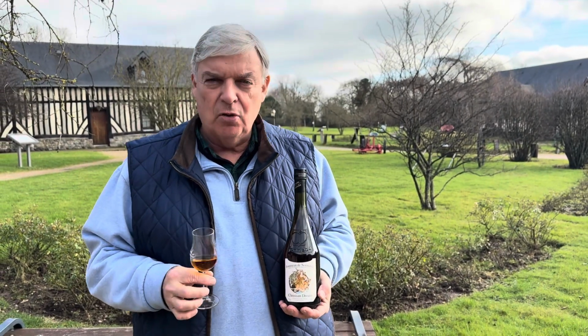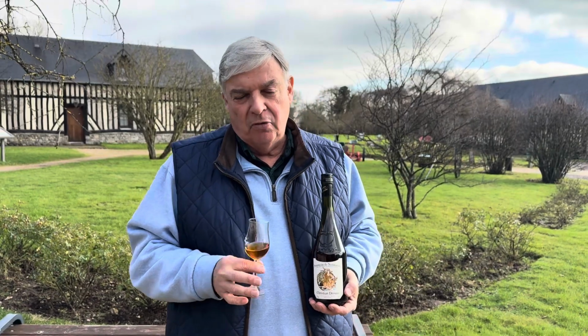But Calvados is interesting because you have a blend of different vintages to make Calvados, which they call reserve, or they call hors d'age, which could be a blend of different vintages. Then they also have vintage dated Calvados, where you can have stuff going back to like 28 and 49. Depending on your birth year, you can actually buy a Calvados.